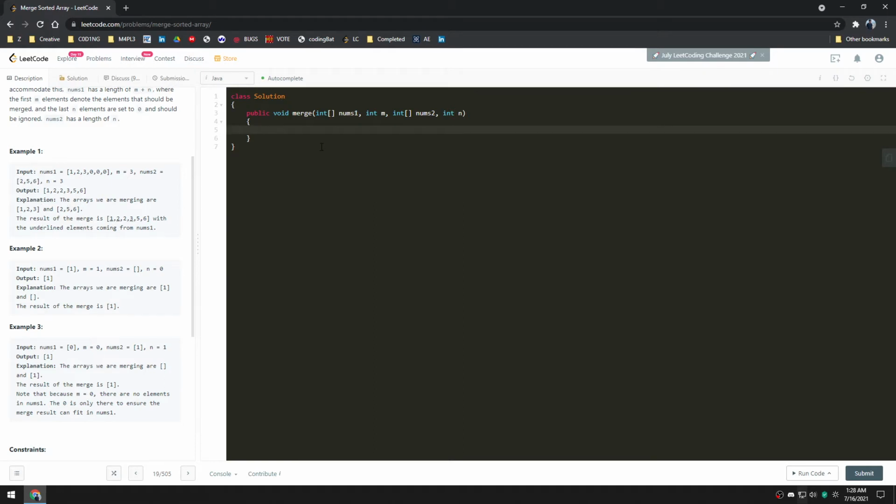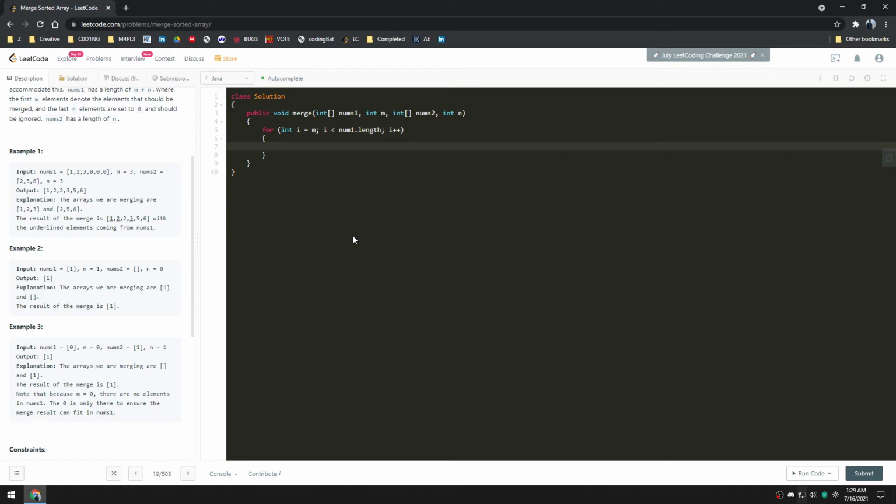So this one's actually quite simple. What we could do is we can loop through starting at the mth index. Now, the reason we're doing that is because m denotes the number of numbers in the nums1 array. So by starting at the mth index, we're essentially telling it, okay, we want to loop through, but we only care about the numbers at the end of the nums1 array. So we'll say int i equals m, i is less than nums1.length, i++.